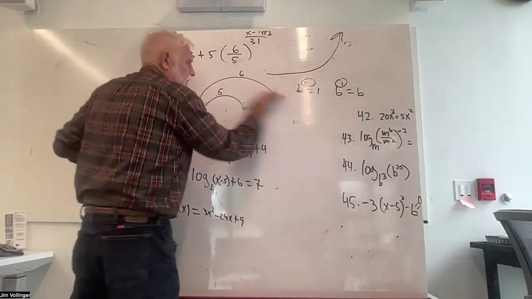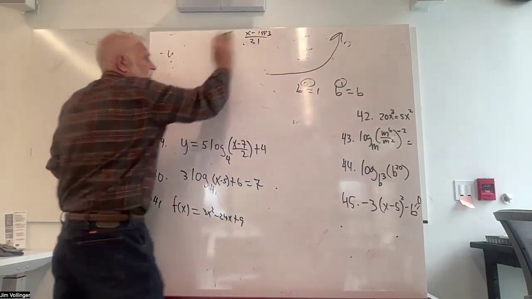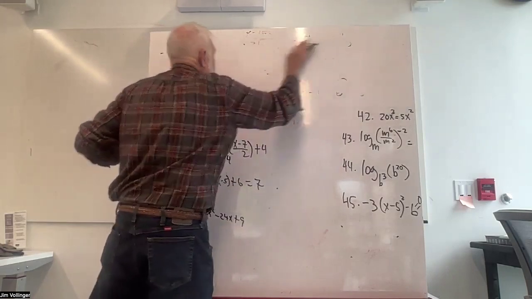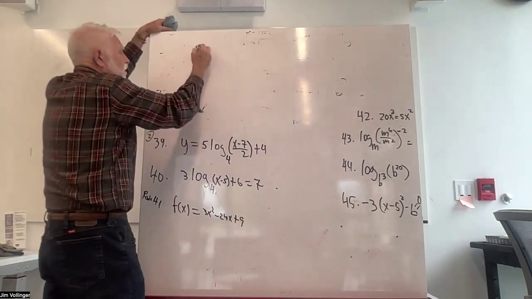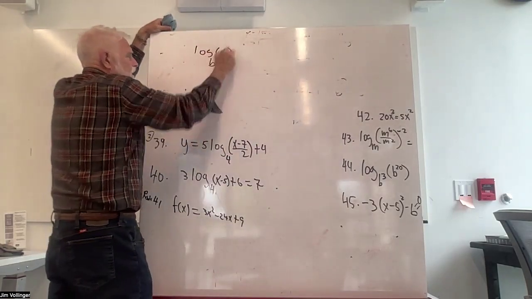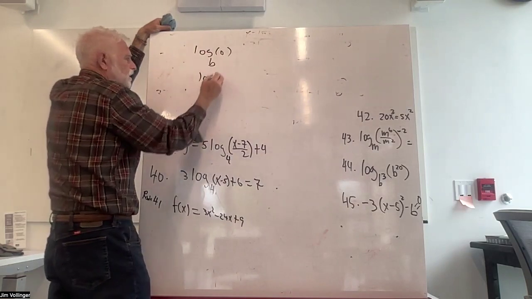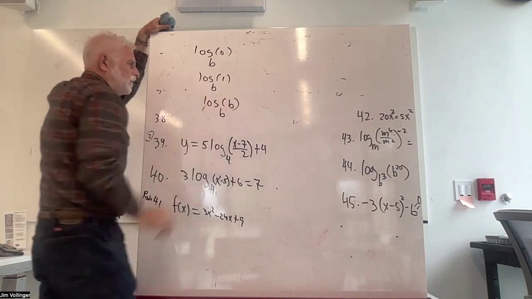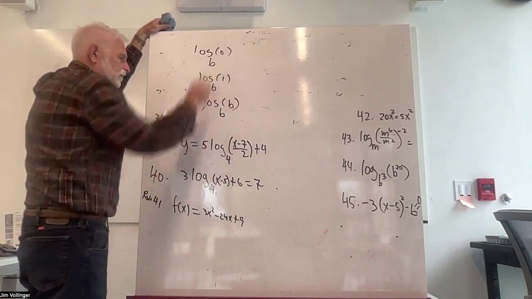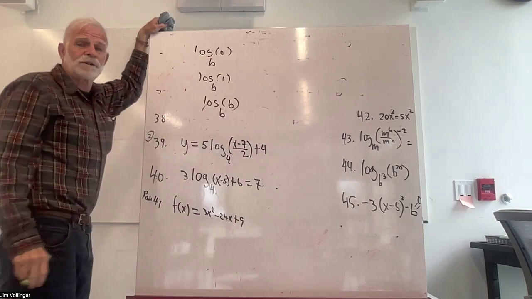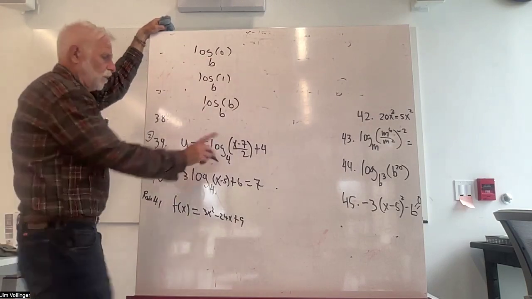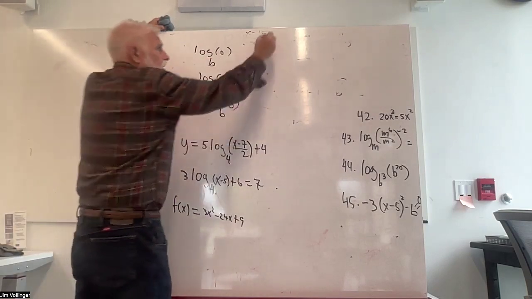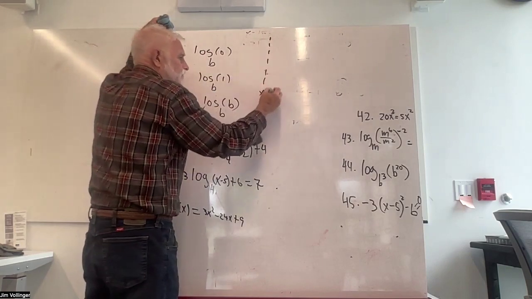All right. Now, if you want to understand how to graph logs, then you got to know this. You got to know the log of 0, regardless of the base. You got to know the log base b of 1, and you got to know log base b of b. If you can make this parentheses equal these 3 values, you've got yourself a quick graph. So what makes a 0? In this case, 7. That becomes your asymptote.